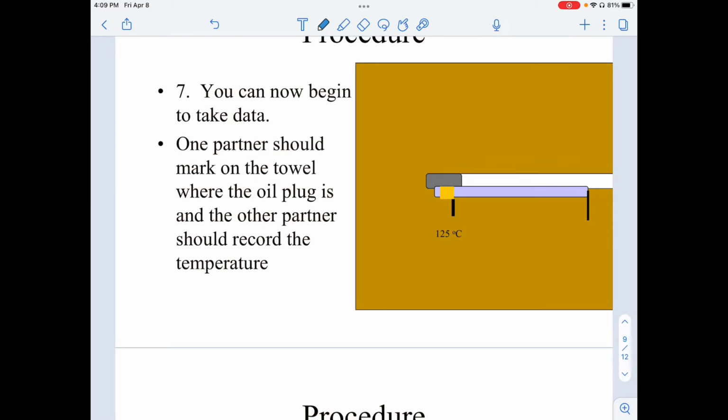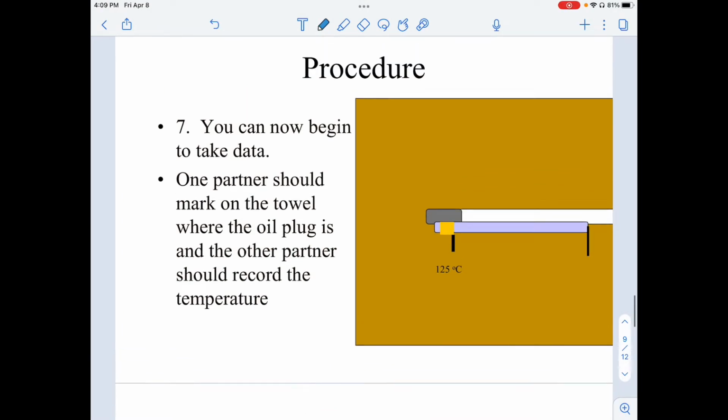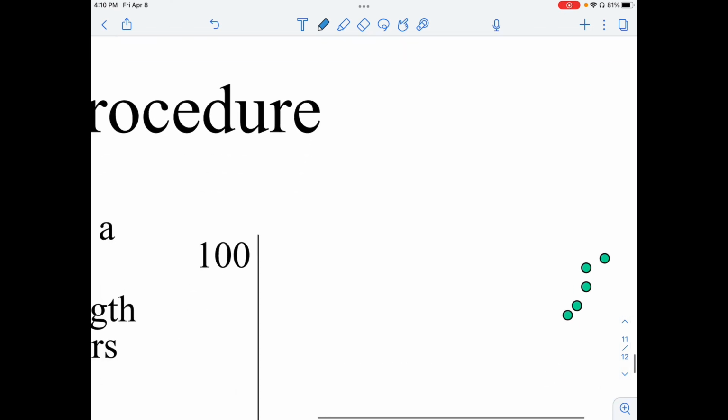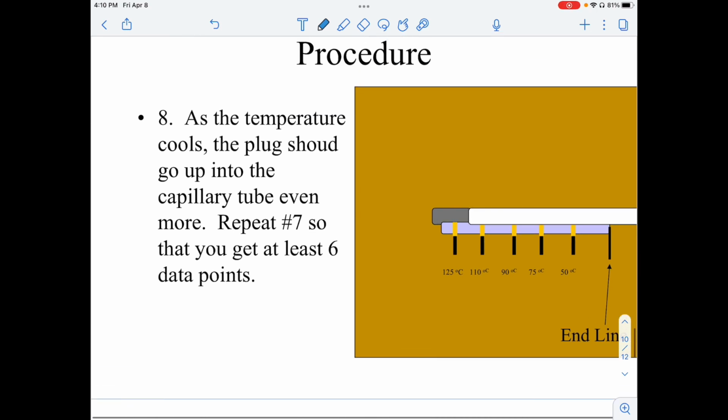In case there was any more clarification needed, again, here is the setup. This is the hot oil coming right from the fume hood to your table. You make your initial mark. You're going to have this on a data table. This just shows you in one spot. You have the top of your capillary tube marked there, and then you would have called out "now, now, now," and as you say "now," you'd be marking these lines as you go, and you have their temperatures recorded, and then you can go on to analyze this data.